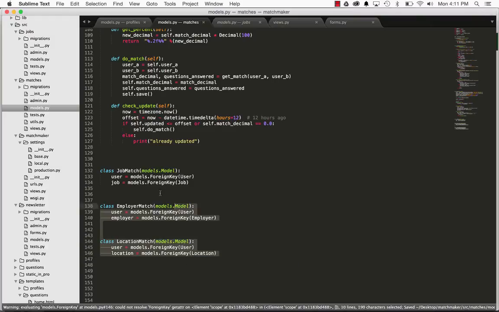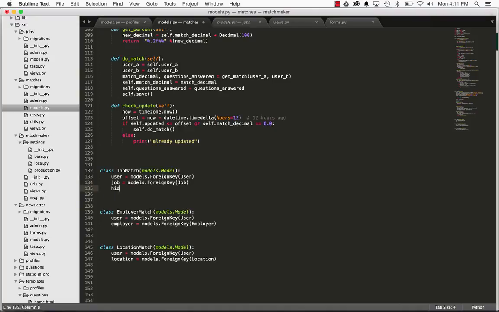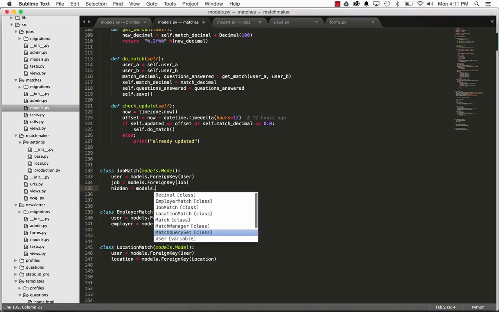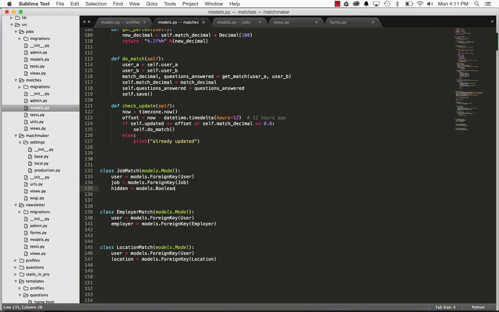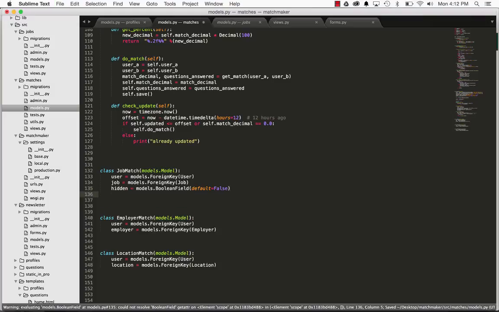Now you might be wondering, why do we have individual instances for each one? Well, the main thing here is going to be whether we want it to be hidden. So like they don't like it, models.BooleanField, and I'm going to say default equals False because we're going to show it until they don't like it. And then liked, whether or not they actually do like it, they want to save it. So I'll call it liked equals models.BooleanField, and we don't want to have a default. We're going to leave it as an empty value. All right, so we're going to copy these and bring them down here.